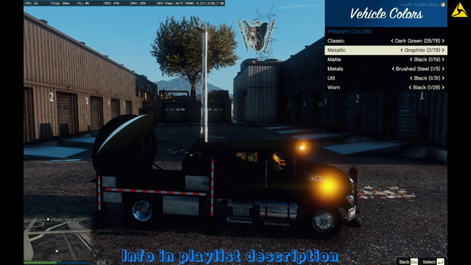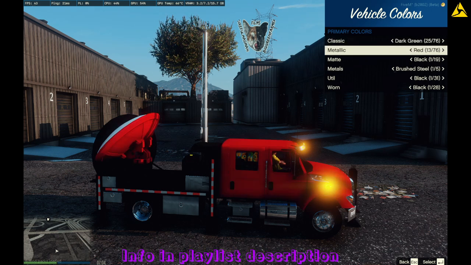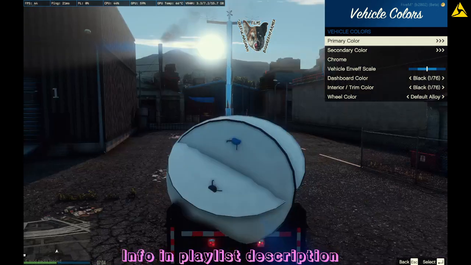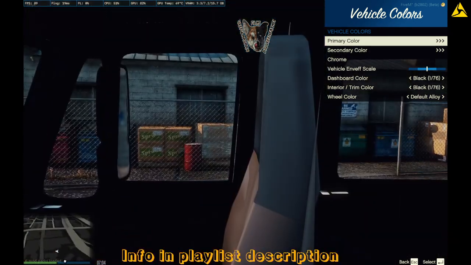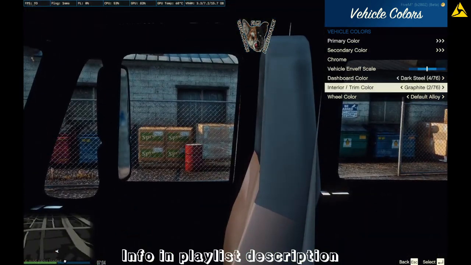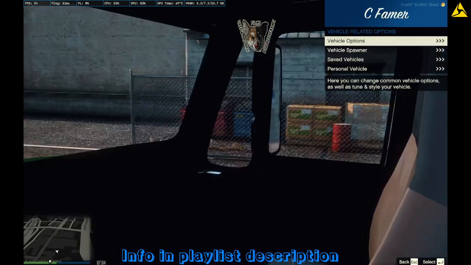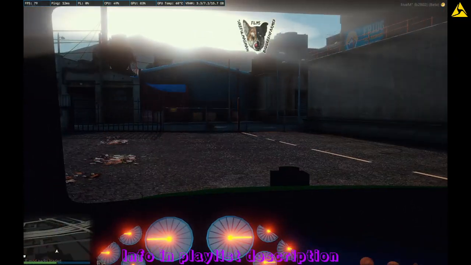It does add the ability to paint the radar the same color as the cab, if that matters to you. And then see if any of my interiors change. They shouldn't. Nope. All right, good. Not having a weird glitch today.